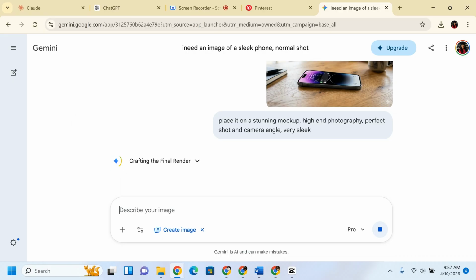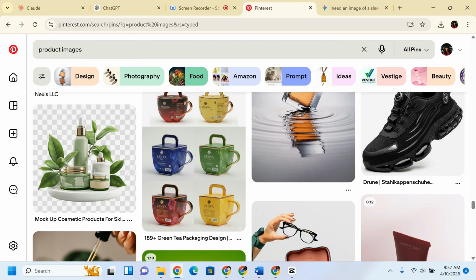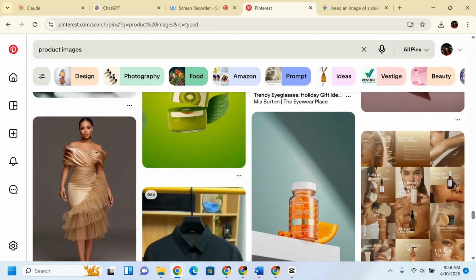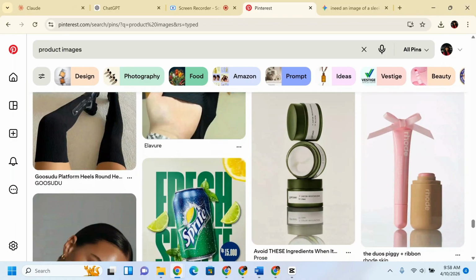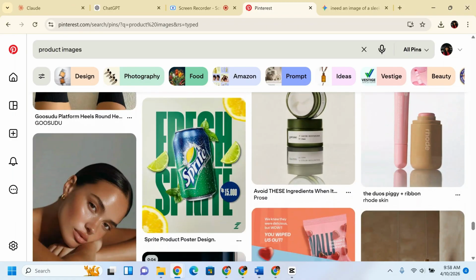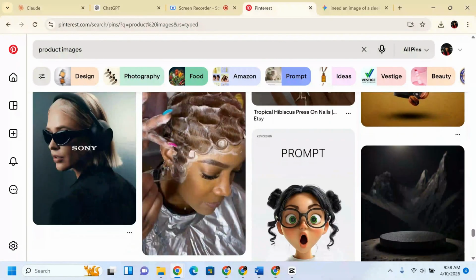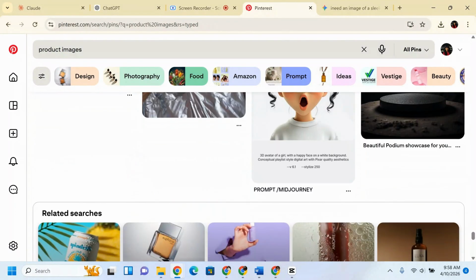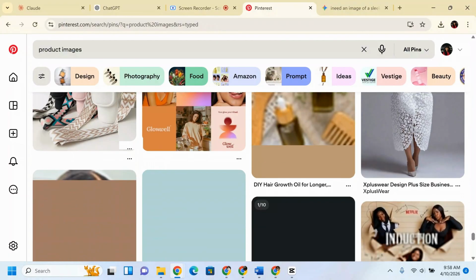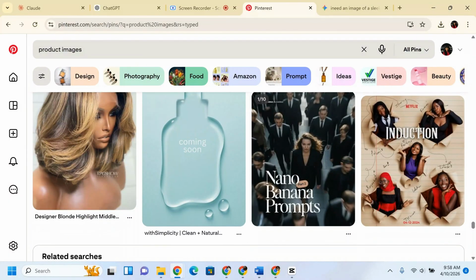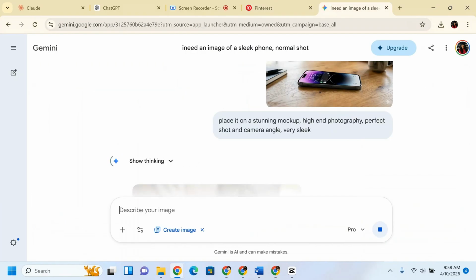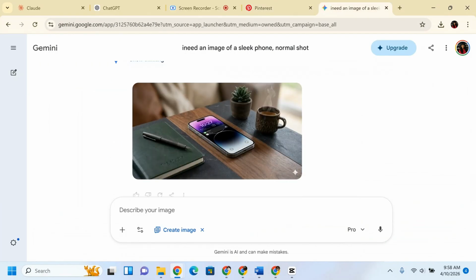You can even grow your social media pages. You could just start a social media page and then you're posting luxury products concepts. Go to Instagram, you see a lot of that. You're posting luxury products concepts and you can even be leaving the prompts. That's one way you can grow a social media following. You are leaving the prompts, you are doing AI brand visuals, you are doing packaging redesigns. You could show us the before and after of what you are creating. You can even sell digital products packs. You can sell all of these prompts. Oh, this is the prompt I used for this. You can sell it and people would want to buy because you know what you are doing.